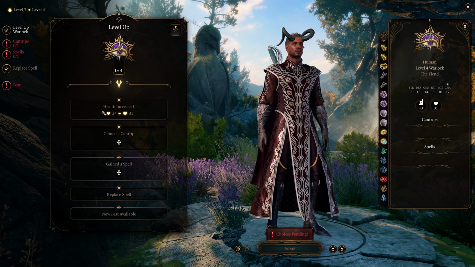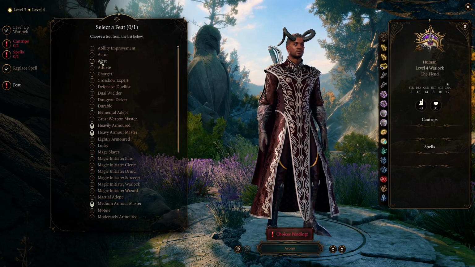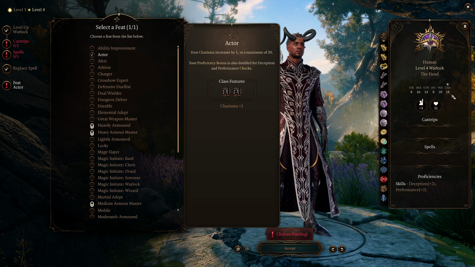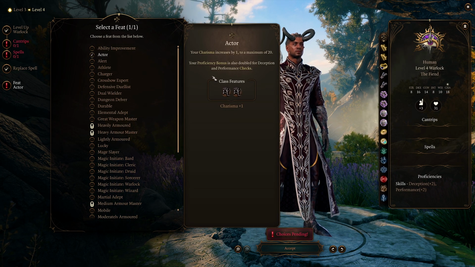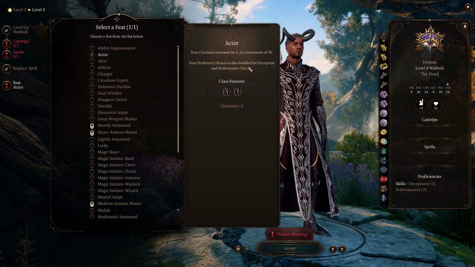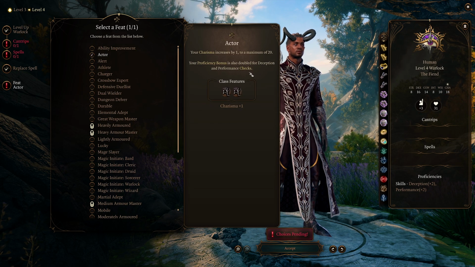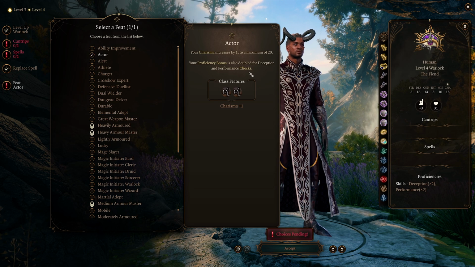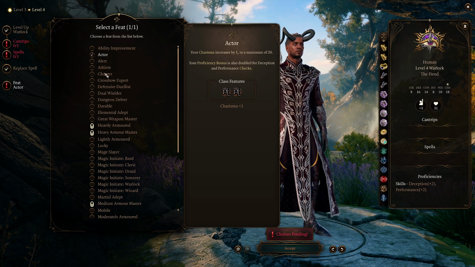At level 4, we will get our first feat, and what we want to do for this feat is go for Actor. This will give us a +1 to Charisma, so now we will have 18 Charisma, and it will also give us a proficiency bonus with Performance checks. And this is going to be useful for a certain weapon that we're going to use with this build once we get into Act 3.